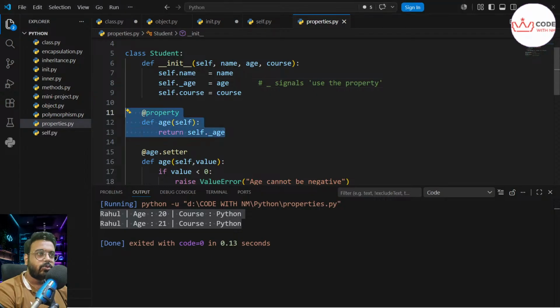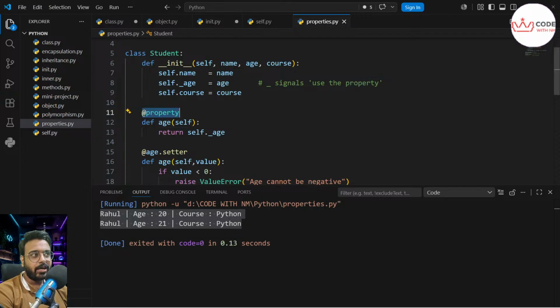Okay, so here, because now _age, we can use it as a property, we can use it as a method. So what we have created is our own def age(self). You can name it whatever you want, but I don't want to get confused if the program is big, so make sure you name it appropriately, so that you yourself won't get confused.